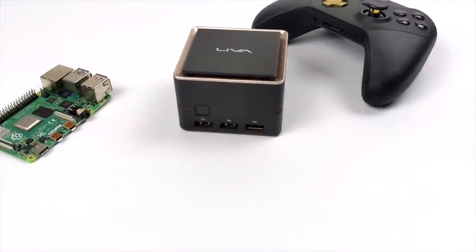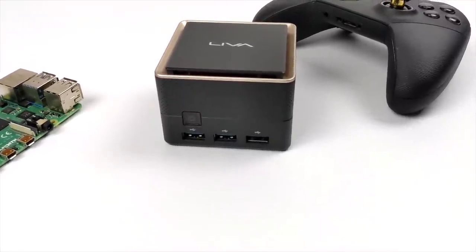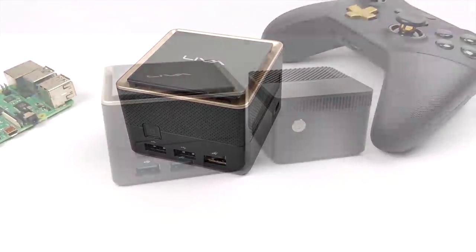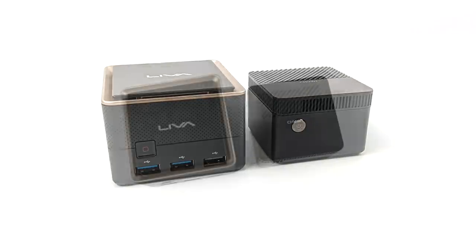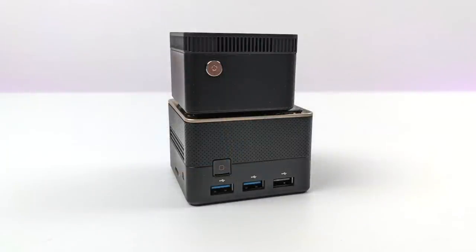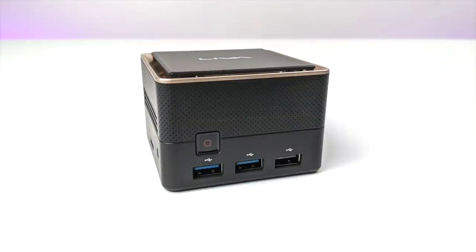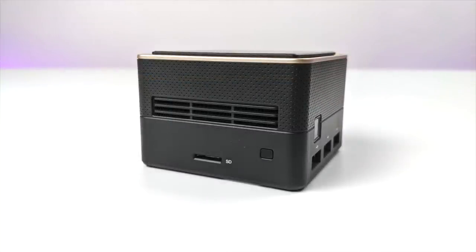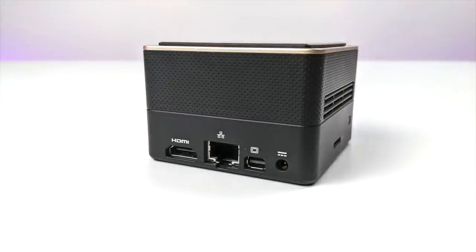Overall, really impressed with this mini PC. It's definitely a big step up in performance when you compare it to the Celeron-powered mini PCs of this form factor. This does come in a bit bigger than the LarkBox or the GMK NookBox, but I think sacrificing that form factor just a little bit for this extra performance would be totally worth it. I will have a dedicated emulation video coming up soon, so definitely keep an eye out on the channel. Another thing I'd like to do is up the TDP on this using something like Ryzen Controller to squeeze a little extra performance out — but as it sits, the included power supply is basically maxed out. I do need to find something like a 65-watt power supply that'll work with this unit, and as soon as I do I will make another video because I think we could squeeze a little more out of it.